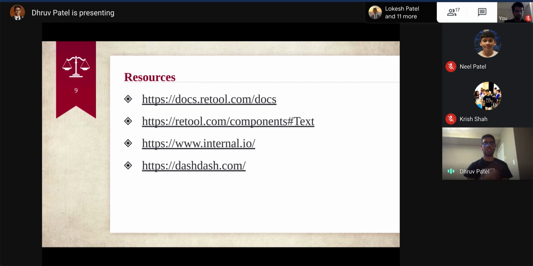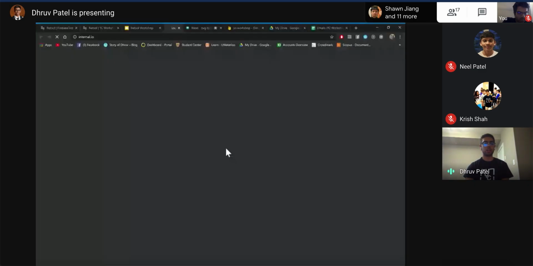Like that double curly brace thing, that's something they'll need to explain to you, or being able to access variables by hovering or whatever that is. You'll be able to find all of that on Retool's documentation, right? So I've linked that in the slides as well, and it has all the different components and all of its properties.